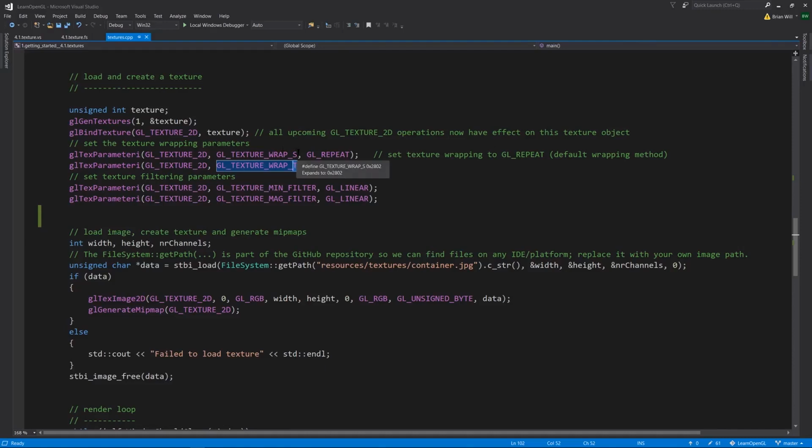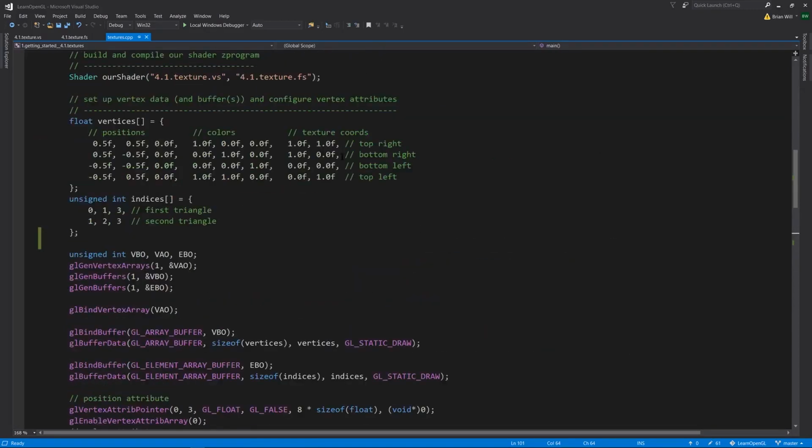Anyway, we're setting the wrapping policy for both dimensions to be repeat, such that, say, the U coordinate 1.1 would be interpreted as 0.1. 2.1 would also be 0.1. 3.1 would also be 0.1. So with repeat, we're effectively ignoring everything but the fractional component of the value. And this gives the effect of the texture wrapping.